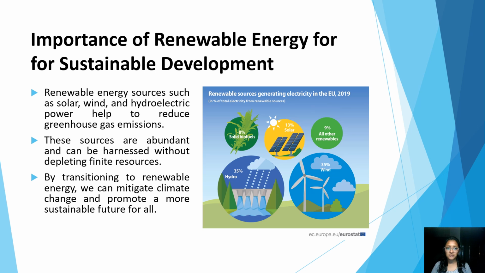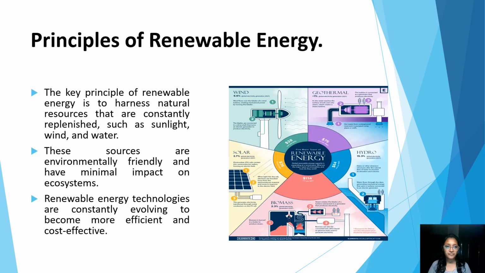Importance of renewable energy for sustainable development. Renewable energy sources such as solar, wind, and hydroelectric power help to reduce greenhouse gas emissions. These sources are abundant and can be harnessed without depleting finite resources. By transitioning to renewable energy, we can mitigate climate change and promote a more sustainable future for all.